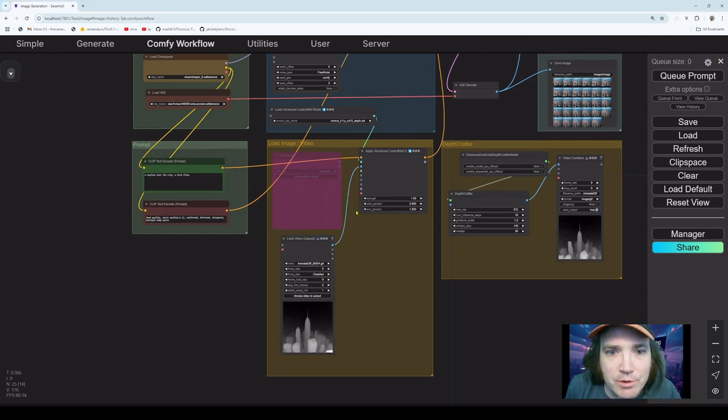So now what we're doing is we're saying that we want the thing to force an image that looks like this. Now, up here, this is your load advanced ControlNet map. So you've got a few different ones. We have videos about this if you need to know more about the ControlNet. You've got open pose.